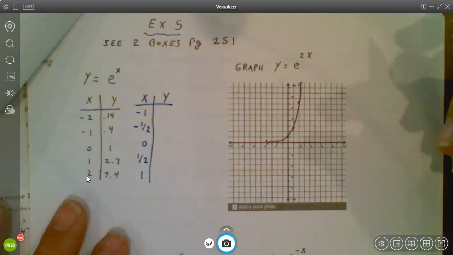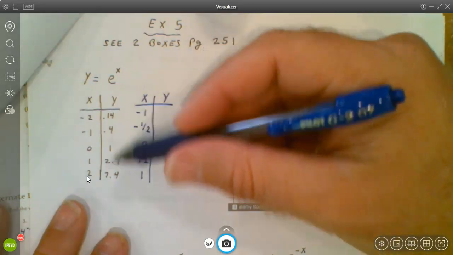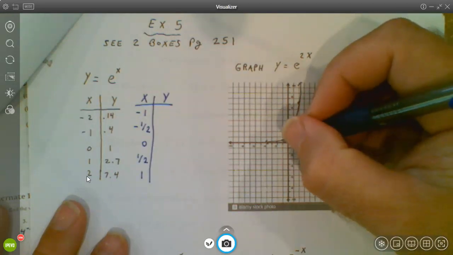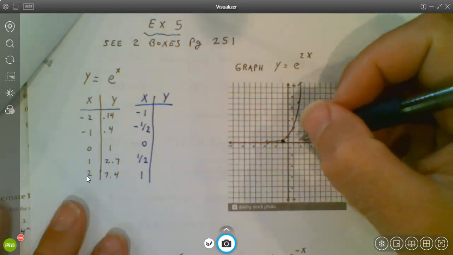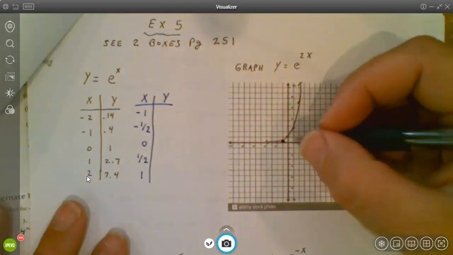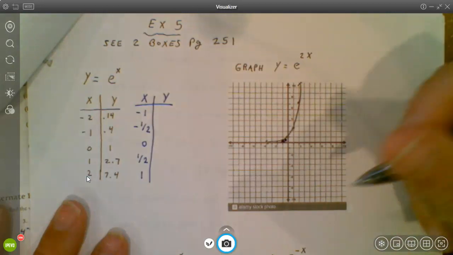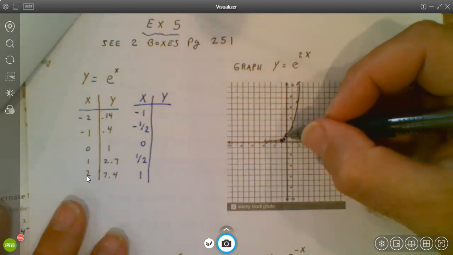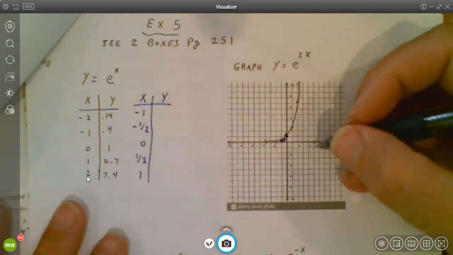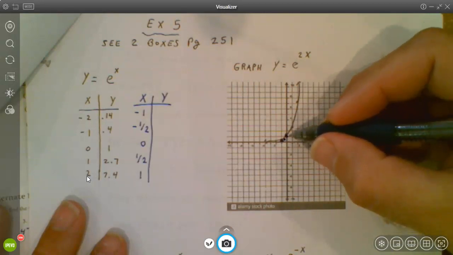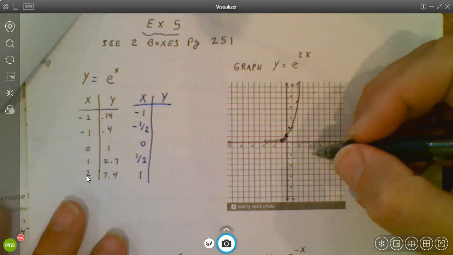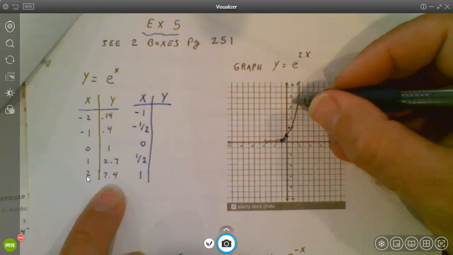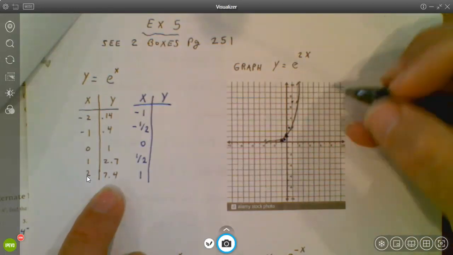So now I'm going to get something more like this. If I just plot these, keeping the same y values: if I had -1 and then 0.14, super tiny, hard to see the difference on that one. If I did -1/2 and 0.4, we're going up a little. These will be a little more clear here. So I'm still looking at 0, 1, still going through that point. Looking at 1/2, 2.7. And then we are looking at 1, 7.4. So you can see what it does to that graph.